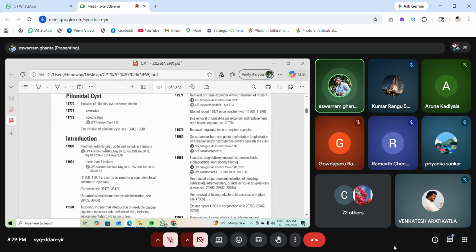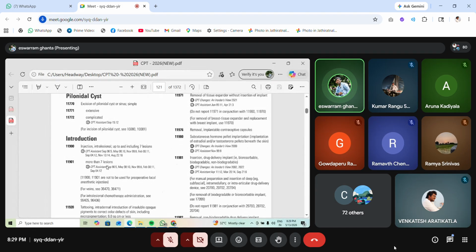Injection, intralesional, up to and including 7 lesions. For 11901 we read injection, intralesional, and after the semicolon you add more than 7 lesions. Like that you need to read the CPT code.